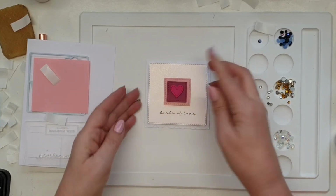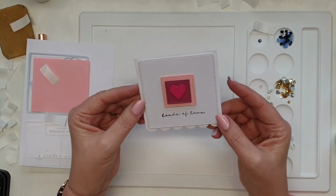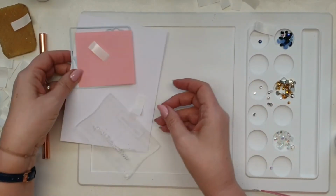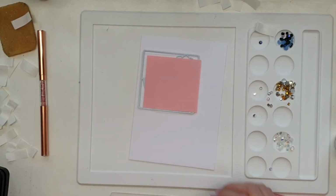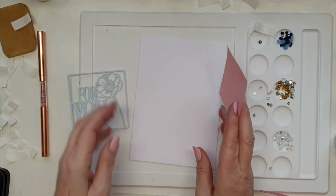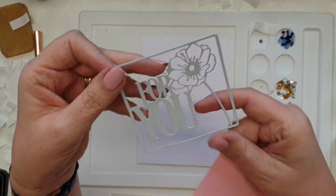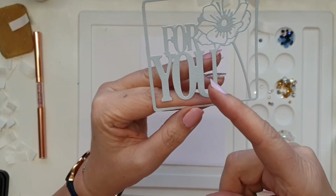Now, what could be more quick and simple than that? And don't you think that looks effective? Just something really, really simple. And lastly, I just want to show you that if you can't run to the Square Ornamental, but you've bought both the Inset Duo dies, you can still make a card and you can still make it look equally as beautiful. So this I have cut into a piece of card using the die.